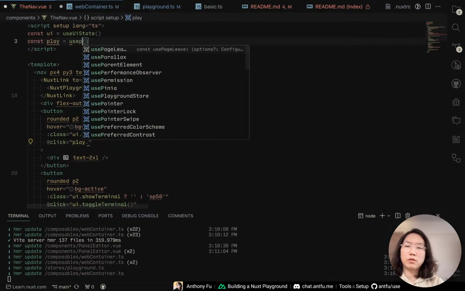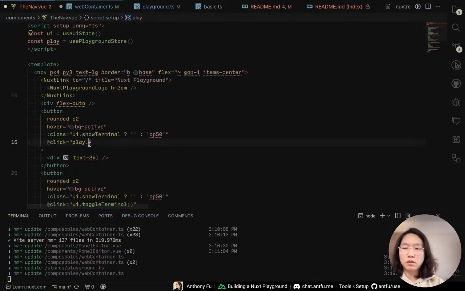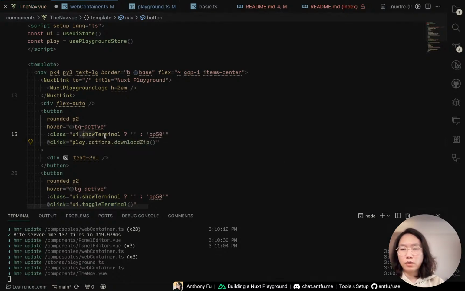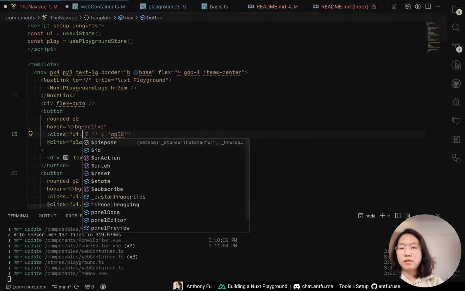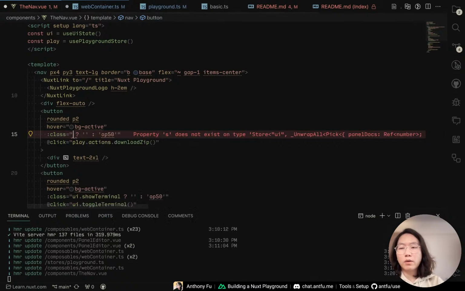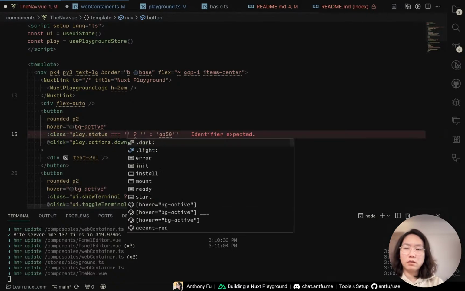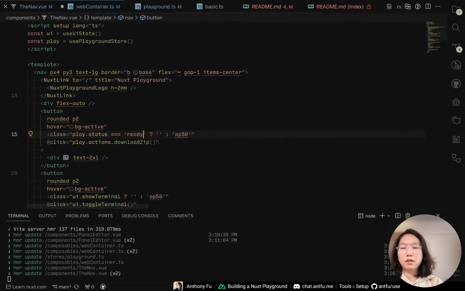Oh, use playground store actions download zip, and we only show it when the server is ready. We only show it when it's ready, and I guess let's try download out.